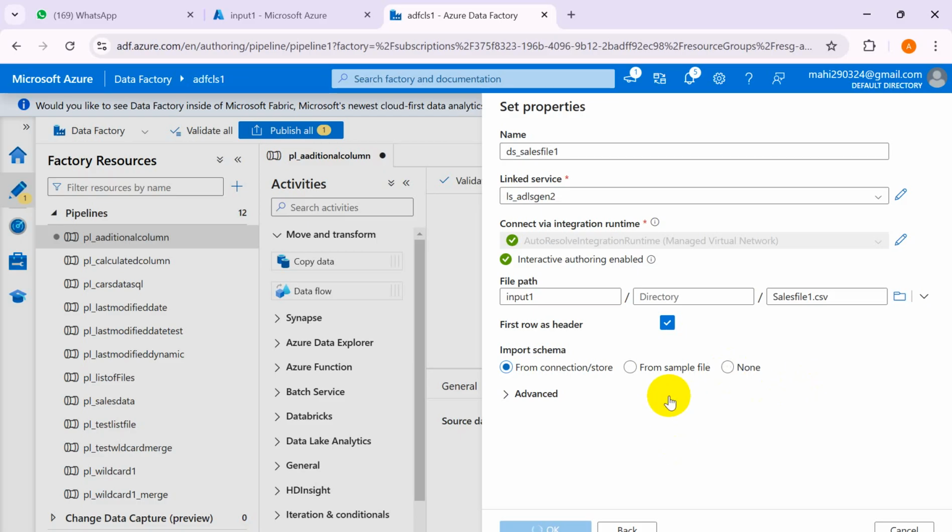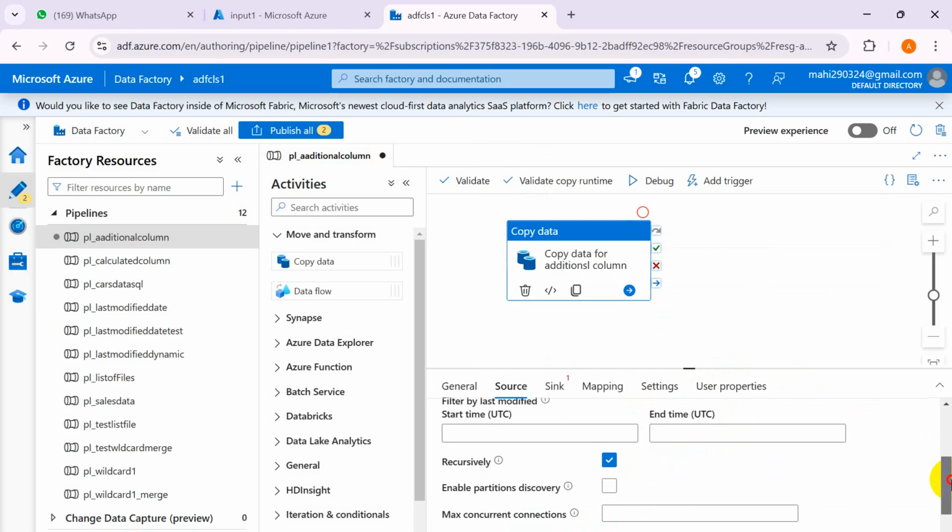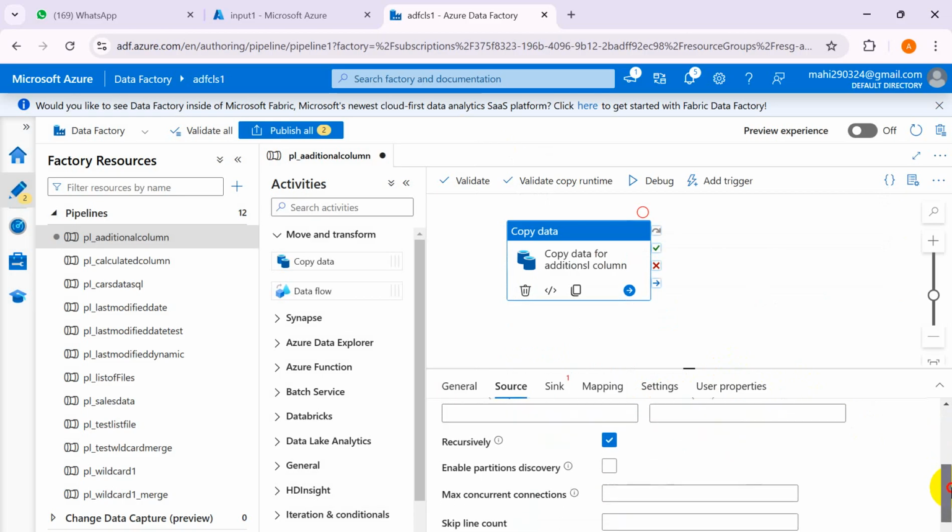It's taking time. Now you can see that the dataset is created, pointing to my file sales one.